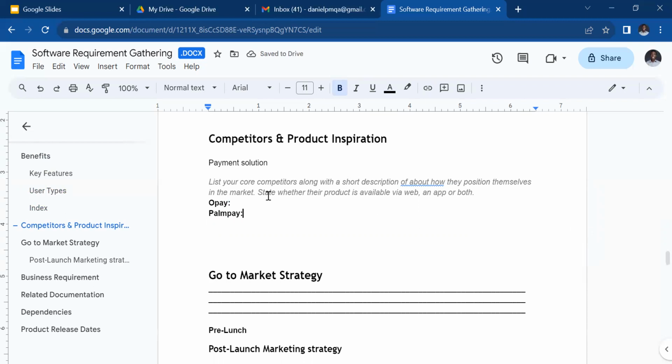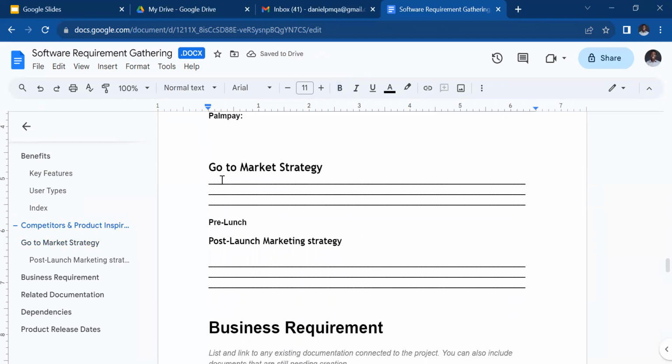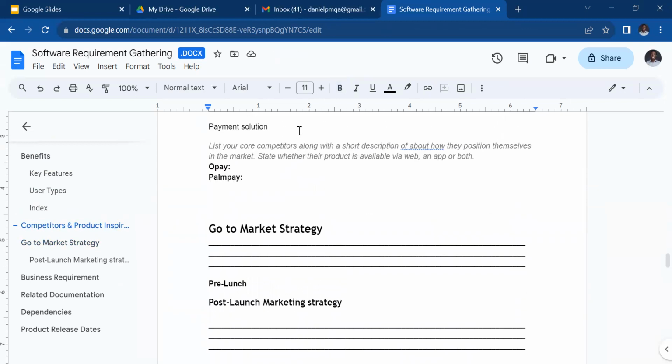So you have to give some brief description about them, about their market size and their platform. Do they have web? Do they have mobile? Do they have Android, iOS? Just list them and let's know the space we are competing in, right? If we are providing an Android solution, an iOS solution, and so on, what is our go-to-market strategy?